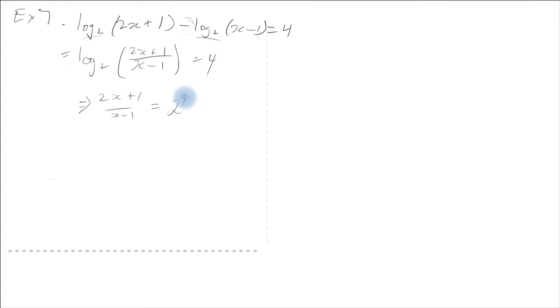Now 2 to the power of 4 is just a number. It's 2 times 2 times 2 times 2. By the way, here's a trick way to do this. 2 times 2 is 4, 2 times 2 is 4, so then we've got 4 times 4, which is 16. That might be a handy hint for you. Now here we've got to divide by x minus 1, so I'm going to multiply both sides by x minus 1. I've gotten rid of it from this side and put it onto the other side by multiplying. Now I'm going to expand this bracket out, so that's 16x minus 16.